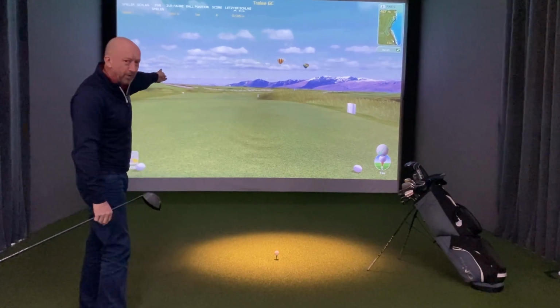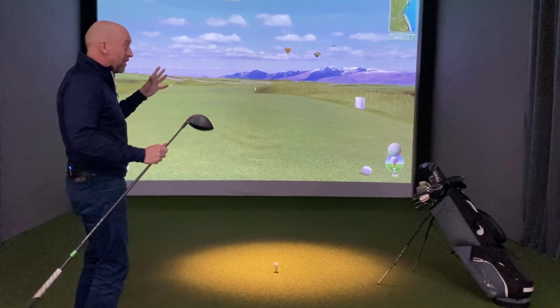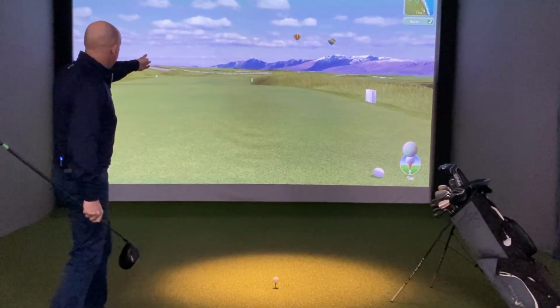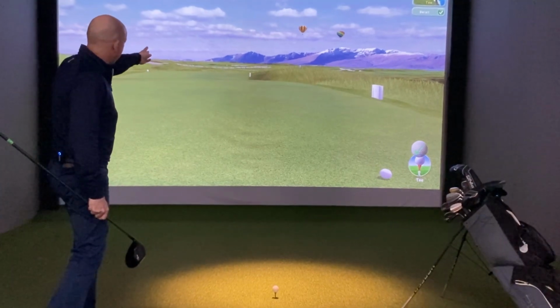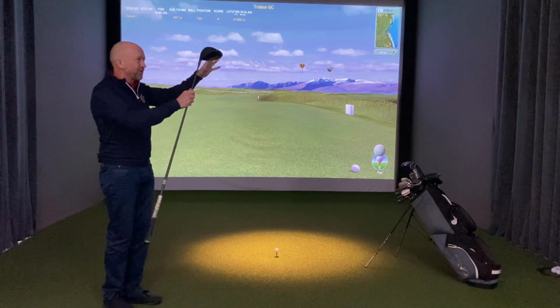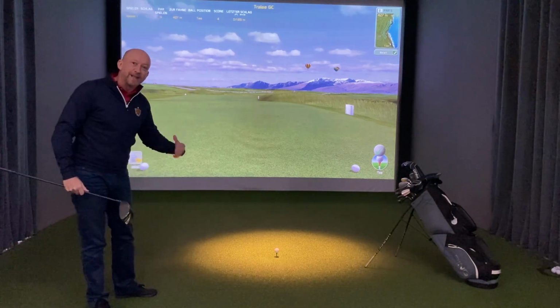So I've picked my aim point, the flag. I tend to hit driver straight or with a bit of fade. So I'm taking that picture onto the golf course, imagining hitting down the flag. It's either going to stay there or just move a little right, land into the middle of the fairway. Picturing that positive outcome before you've played the shot.